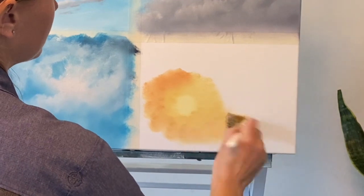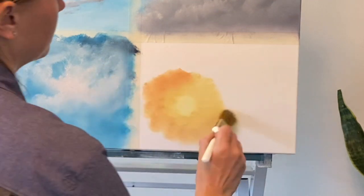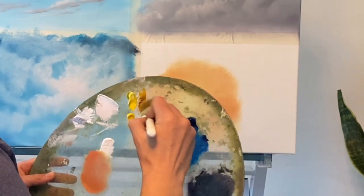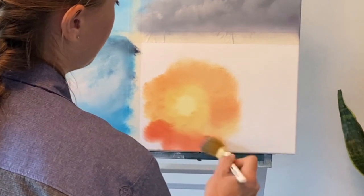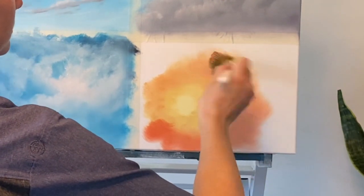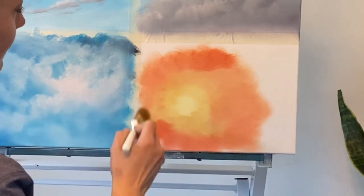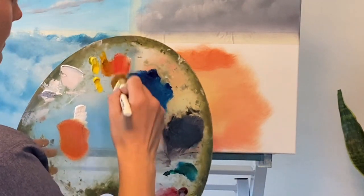Again, those little X strokes, a little bit more color there. And a little bit more red even still. Just getting darker as we work out. Don't worry about blending it yet. We'll do that in a minute. A little more color. Try and be really careful. You probably won't have to worry about this, but I've got this blue to conflict with over here. I don't want to get any of that going on yet.